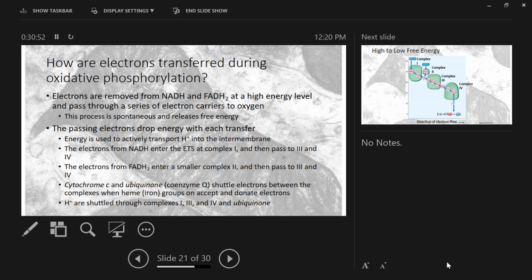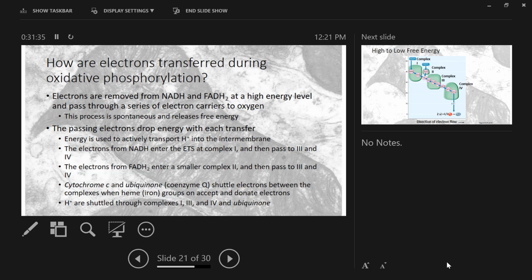The electrons from FADH2 are only going to go through 3, 4, two proton pumps. Do you see fewer proton pumps than this one? Those that come from NADH get one additional hydrogen ion pump to pass through. What that means is that the electrons from NADH are actually going to pump more hydrogen ions than the electrons from FADH2 will. Does that make sense? And more hydrogen ions should ultimately mean what? More energy produced.